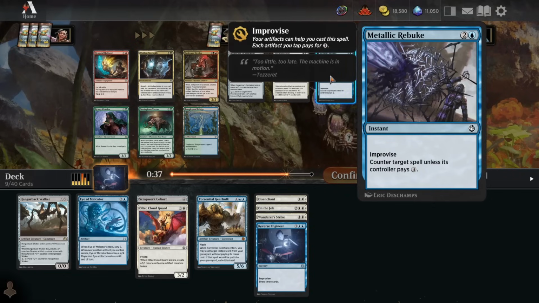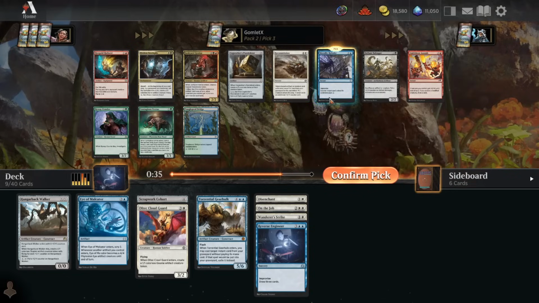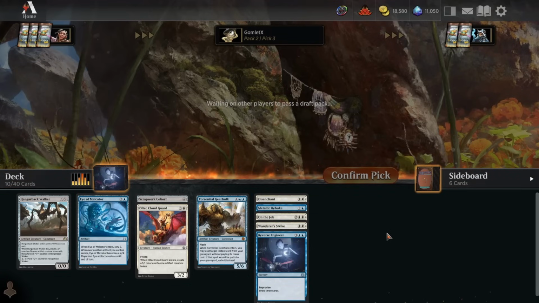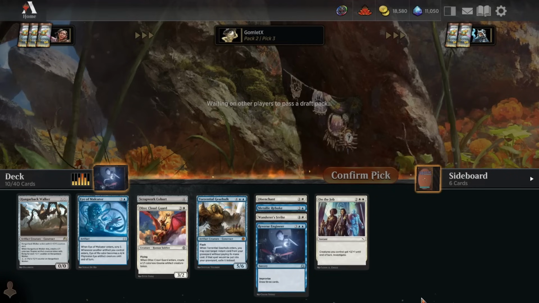Now we get a Metallic Rebuke to go with the Gear Hulk. Pretty beautiful. And just as a good counter spell in the first place. On the Job is not going to be good in this color pair. We're not going to have a super wide board, most likely.